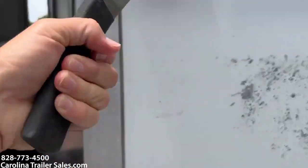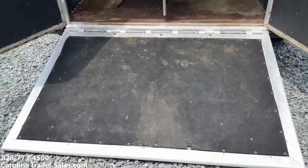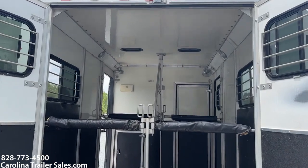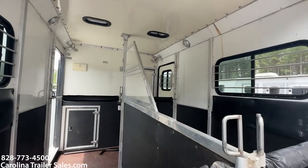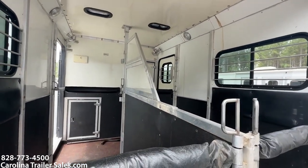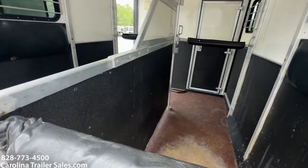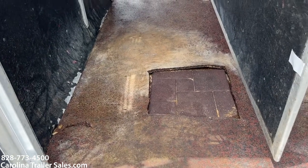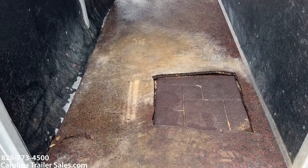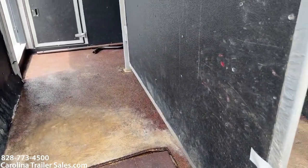Let me get this door open. Rear ramp, double doors. It is fully lined and insulated. Two-horse straight load. It does have a walk-through door. That little compartment to your bottom left is a saddle area — saddle compartment. It does have the lower divider and the poured-in porous floor. There was a horse that pawed this, so there is a piece in there — it's pieced but still works. If it were me, I'd put a mat in here for sure.